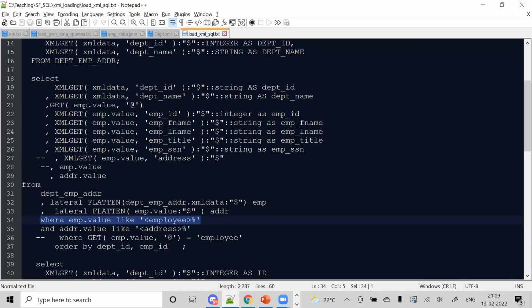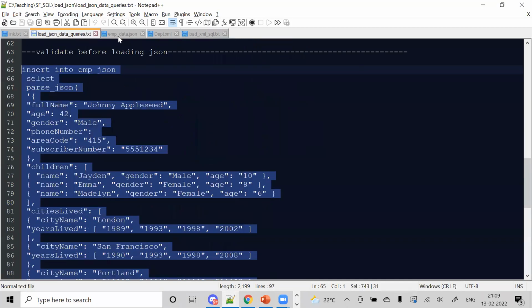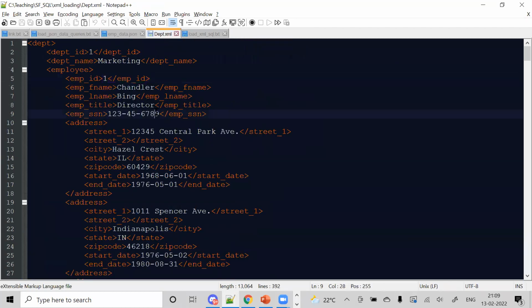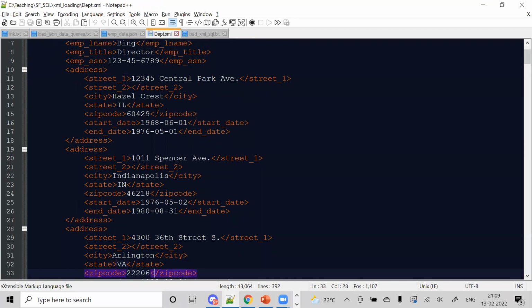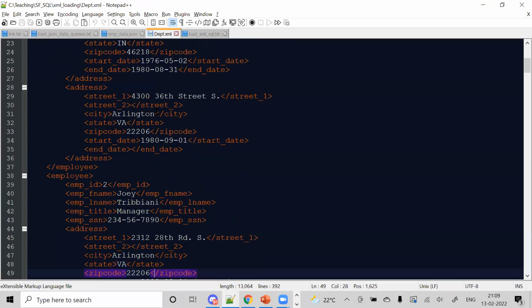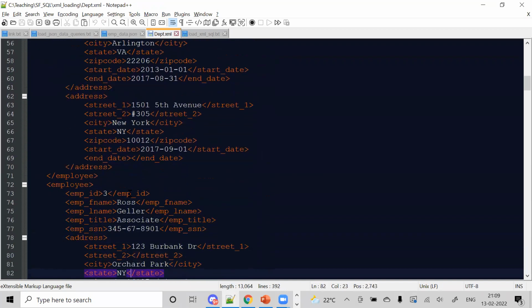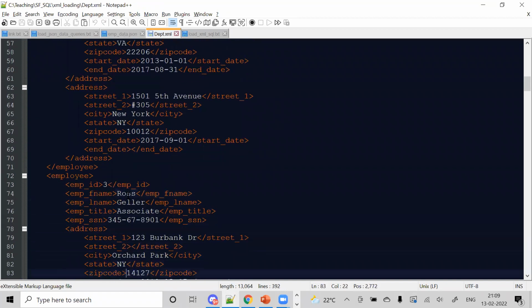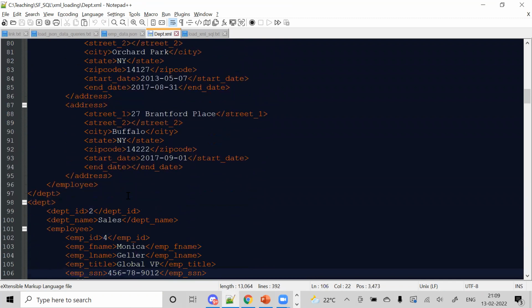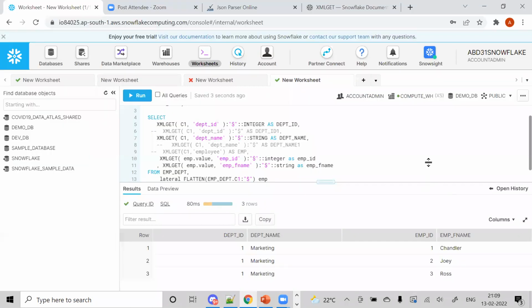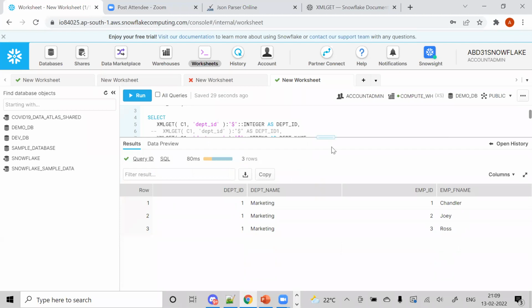So marketing has got 3 employees, is it? Marketing has got Chandler, then Joey, then Ross. Okay, then the other one starts. So we have Chandler, Joey, and Ross.